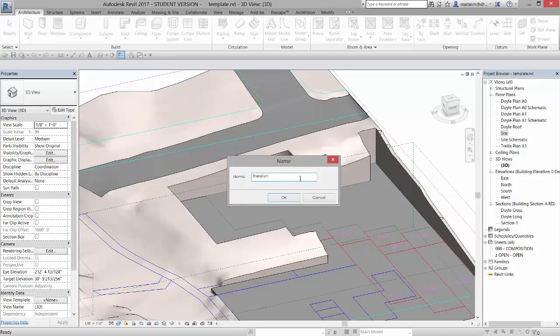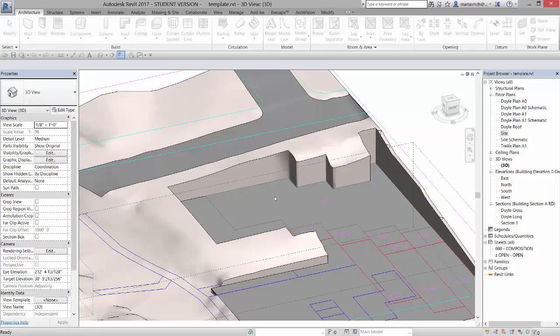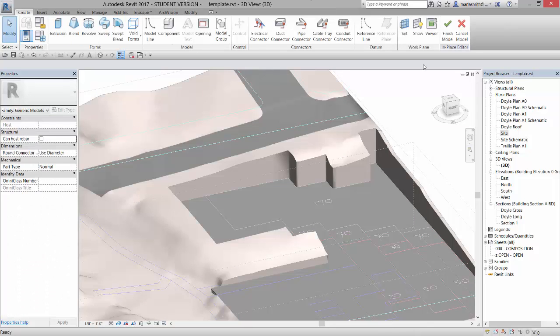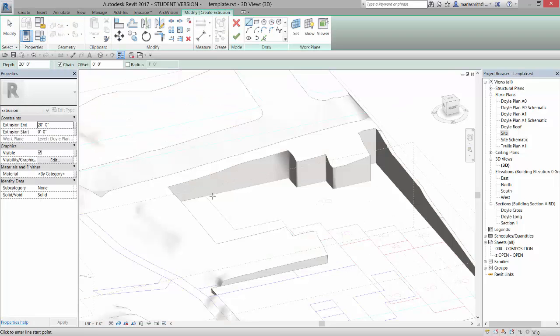So I'm going to click OK, and I'm going to name it Sheraton. And click OK. And once I do that, it's going to send me into a sketch mode, and it's going to give me options for modeling. I want to do an extrusion, and now I need to make an outline for that extrusion. So I'm going to do something similar to when we did the region for the topography. I'm going to go to my pick line, and because I have an AutoCAD drawing in here, I can hover over it. And you see how it's projecting the line up? You get that dashed line where it's going to put the projected line.